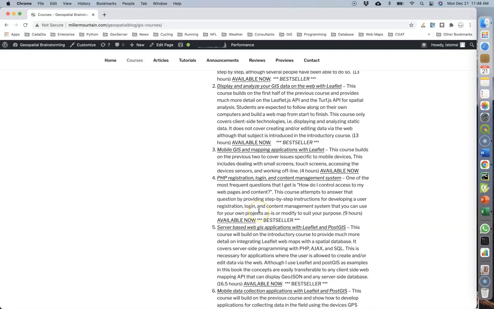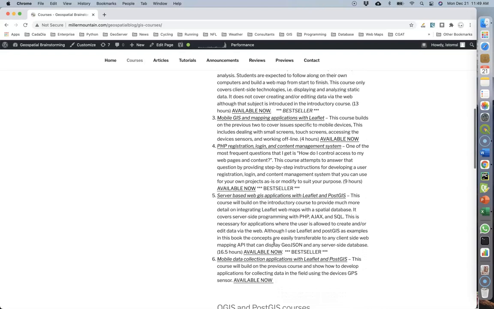But web programming is not that difficult, but there are a lot of bits and pieces that you have to understand. So if somebody tells you that they can teach you how to make a web map in 1 or 2 hours, I'd suggest that you probably don't believe them. Maybe you could certainly put some geospatial information on a map, but you're not going to be able to do any data collection or any kind of analysis or anything other than just maybe putting some data on a map. Probably about the best that you can hope for in that amount of time.